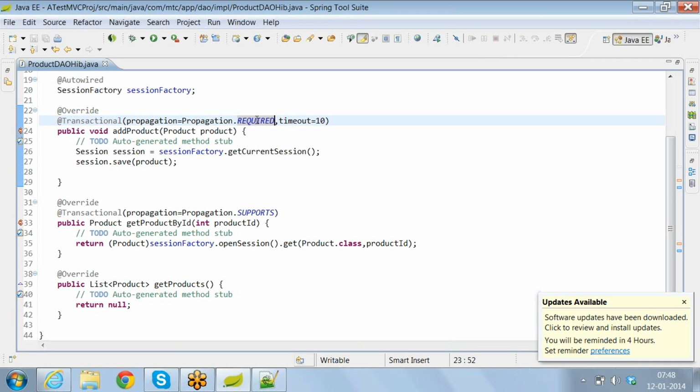Whenever a particular method executes, for that method always, let's say, a new transaction context should be created. For that method, I want a new transaction context to be created. Then what to do?